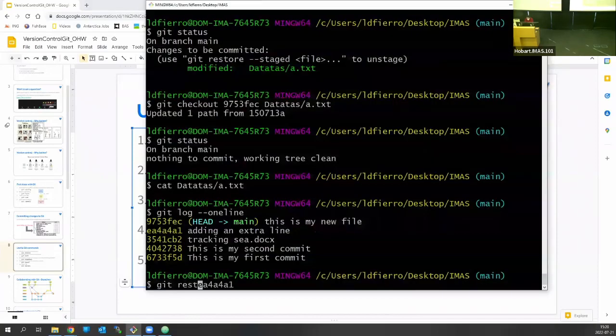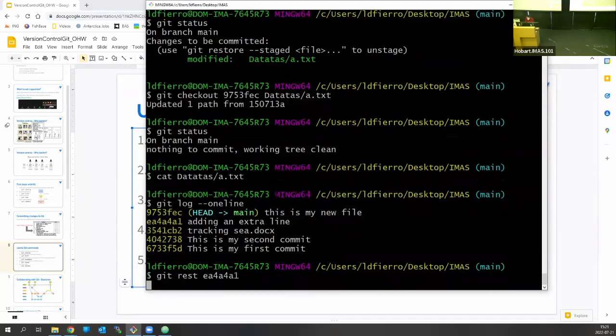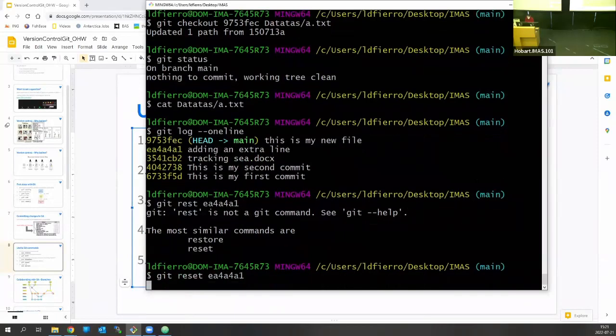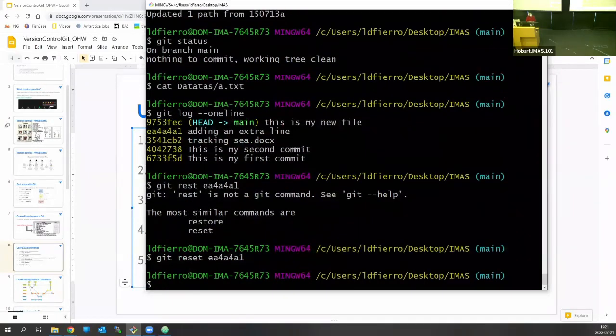So it's git reset, then whatever version; I'm just choosing this one at this stage. Sorry, it's reset, not rest. And it will change everything back to that point.